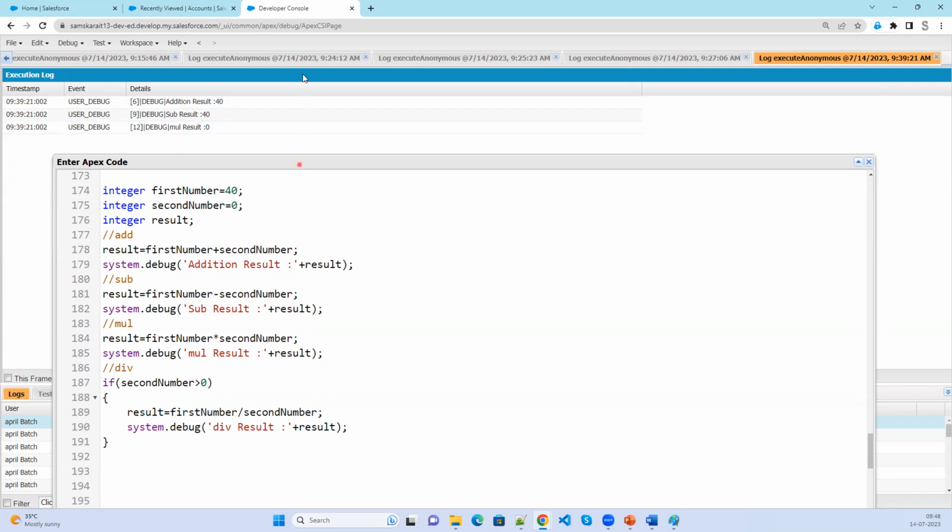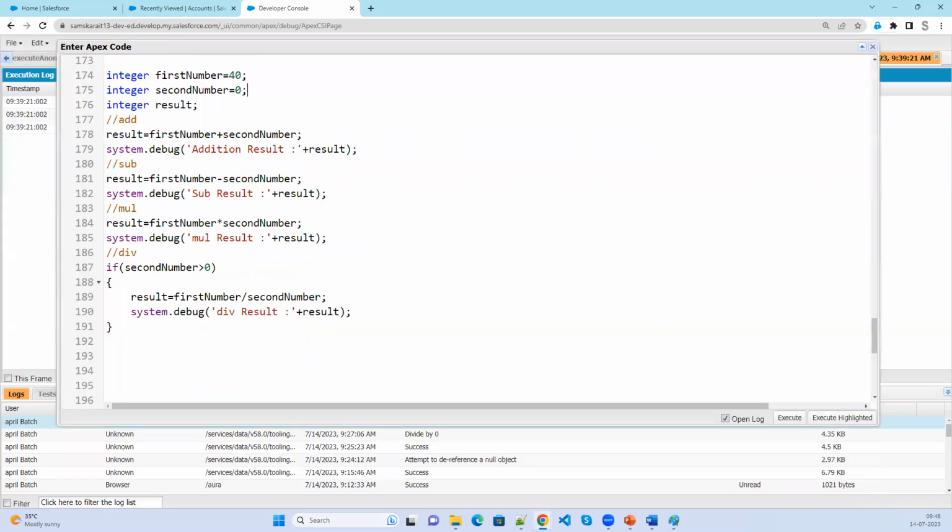So we should give some information to the end user so that they know that whatever value they have entered is not a valid value. In that case, I need to have an else condition here.